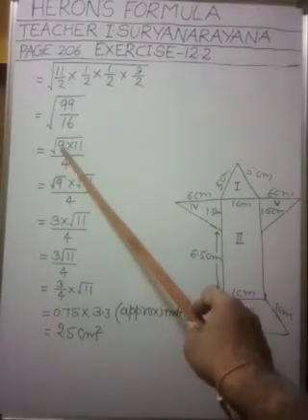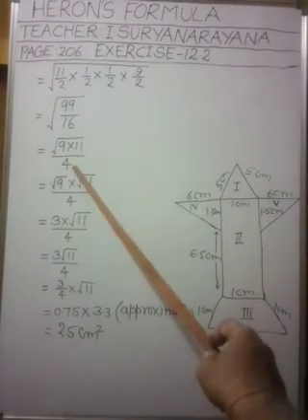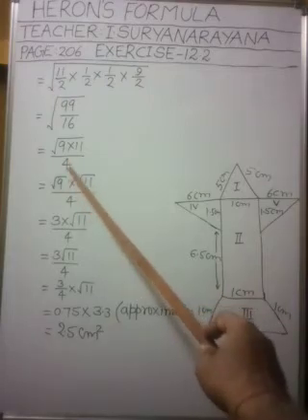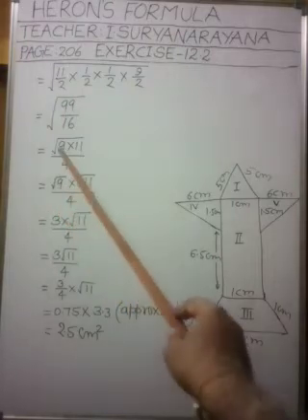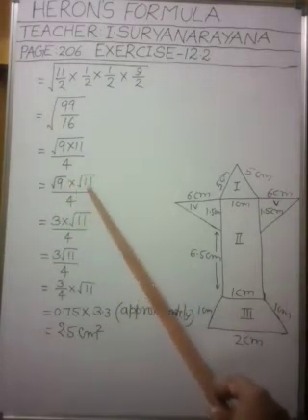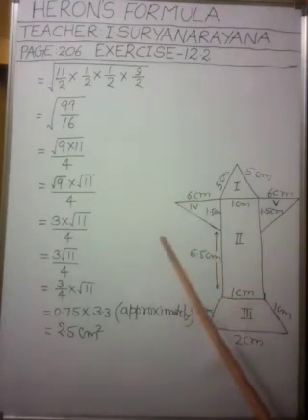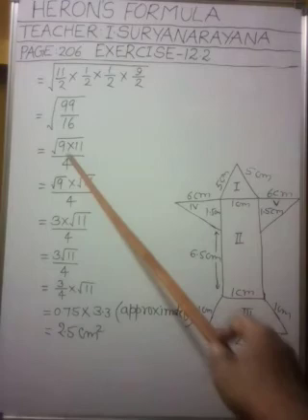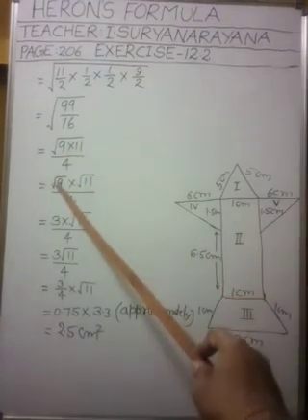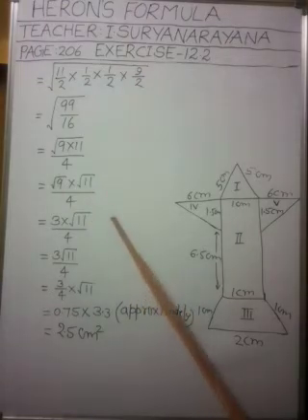Square root of 99 can be written as 9 into 11 by square root of 16. What is the value of square root of 16 value? 4. I wrote the denominator directly. Understood this step, my children? Right. That is equal to, we can write it as root 9 into root 11 by 4. Okay, my children, by using the laws of exponents, root ab is equal to root a into root b. By using that, we wrote the numerator. It is in the form of root ab. So root a into root b, by denominator we wrote as it is. Understood this step, my children?